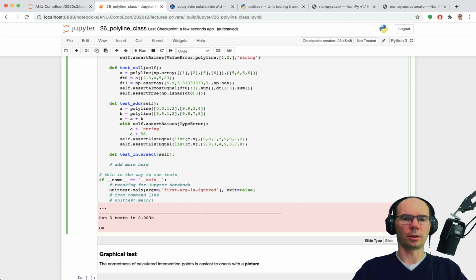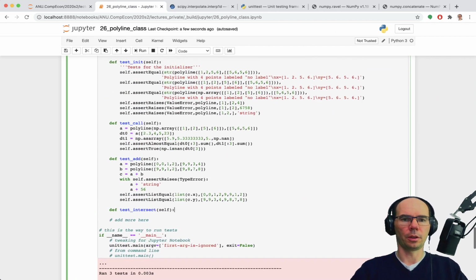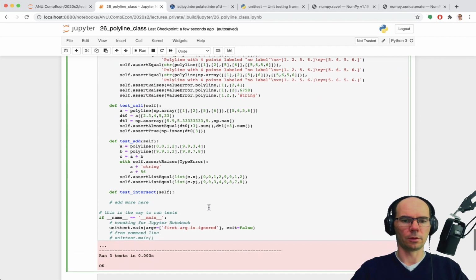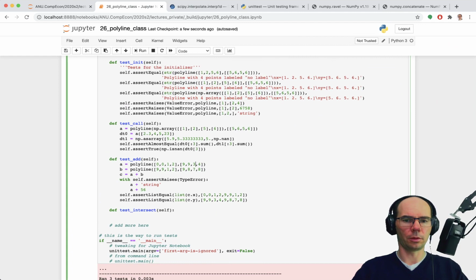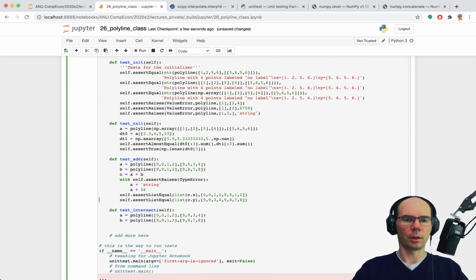But it's a little bit hard to come up with the example that we can pre-calculate. So first thing that we can do is, okay, let's take these two. Let's see, maybe we need to change them.